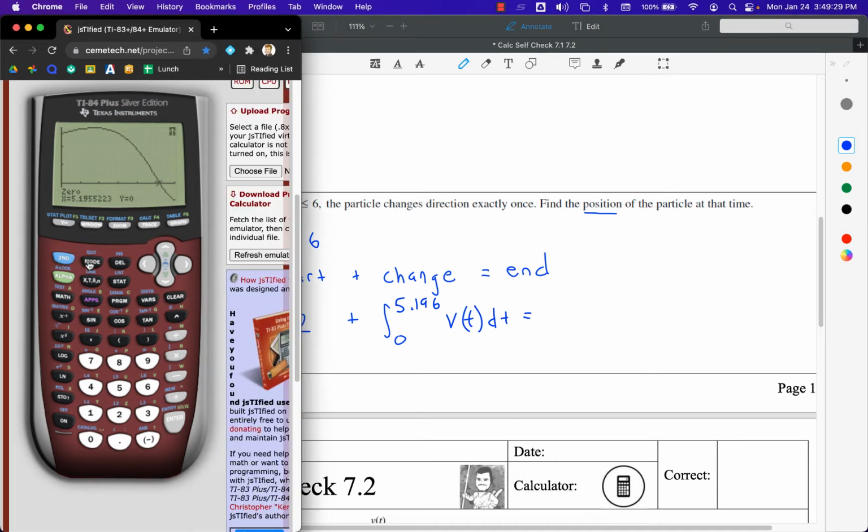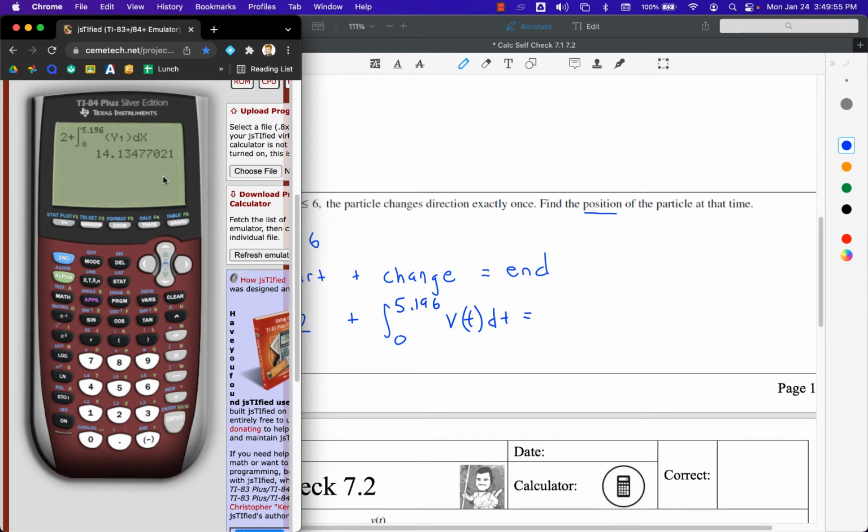So I'm going to come over here, second, quit to get rid of all of this. Let's go ahead and clear the screen. I'm going to do our start, which is 2 plus, I'm going to do math 9 to do the integral between 0 and, it's okay if you round, I'm just going to type 5.196. I know I always advocate that you should store your answers, but it's not going to be that far off. That's the reason we round to 3 decimal places of that v of t. So that's the variable, right, enter, with respect to x.